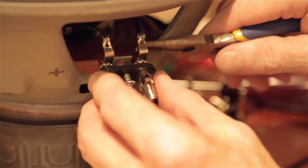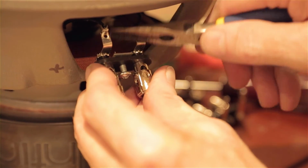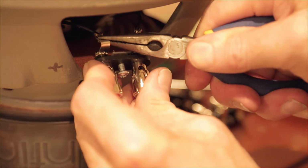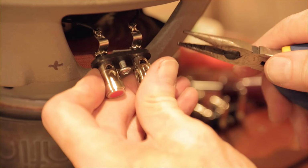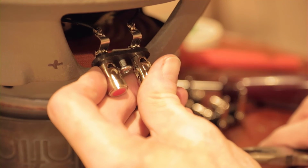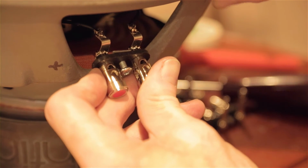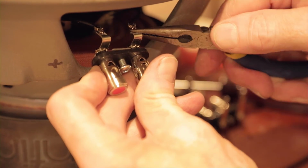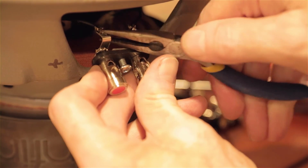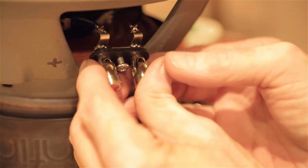It's going to have to be turned more than 90 degrees to mount that in place. The idea being that that wire needs to be able to travel up and down, that cone moves up and down without any interference or problems. So we're going to bend those tabs down. They're nice and strong and can tolerate that.